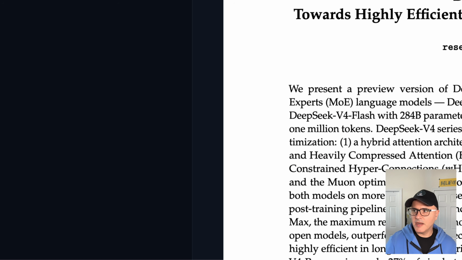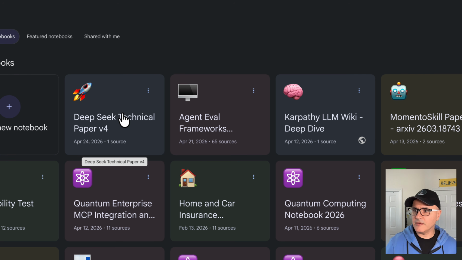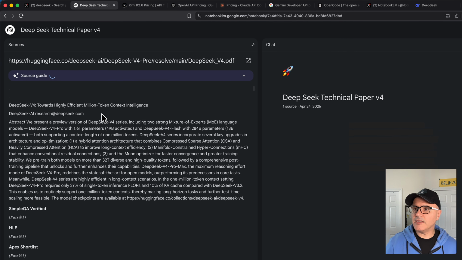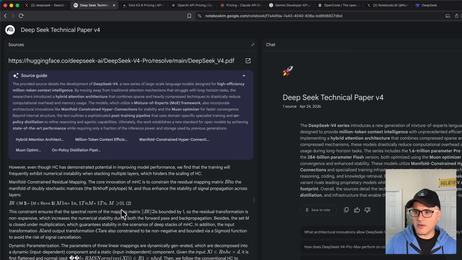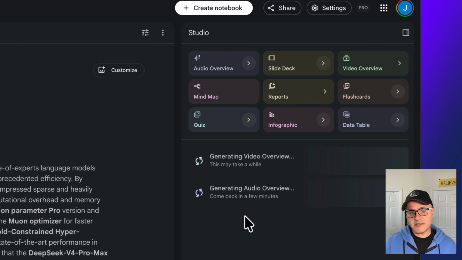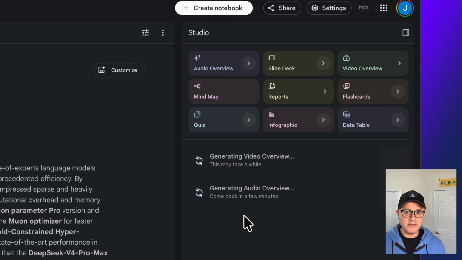So what I'm going to do is go into my NotebookLM and see if it created anything. There we go. So it created it. Let's see what it did. It added, okay, yes, it added all the information. And this is the PDF. And you can see on the right side it's generating the videos and the audio overview I requested. And usually what I also ask is to download these resources once they're done and upload them back into Telegram, so I can listen directly from Telegram and I don't have to switch anywhere else.